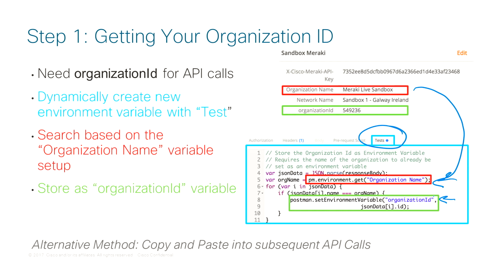Now, if you don't understand all the code here, that's fine. The great news about this is you can leverage this by simply replacing the organization name and the organization ID to replicate this across different types of use cases. And indeed, we can see that what we're creating is that new environment variable called organization ID.